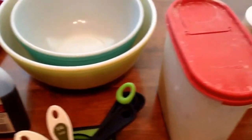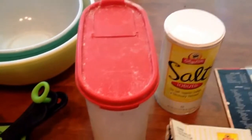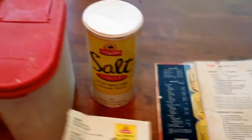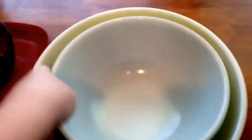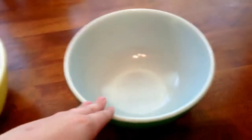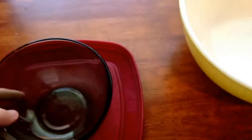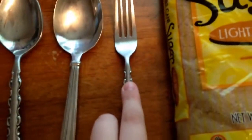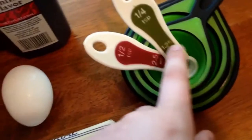Now, we're on to our first step of making the cookies, our dry ingredients. Our dry ingredients consist of flour, salt, and baking soda. First, you want to take a smaller mixing bowl. For this whole project, you will need 1 large mixing bowl, 1 medium-sized mixing bowl, a smaller bowl of your choice, 2 mixing spoons, a fork, and some measuring spoons.